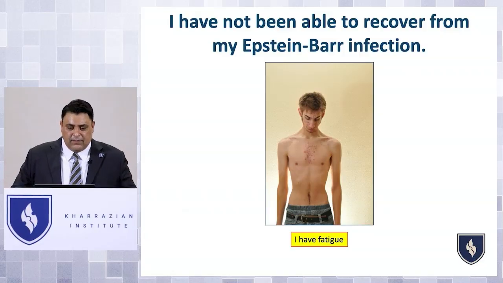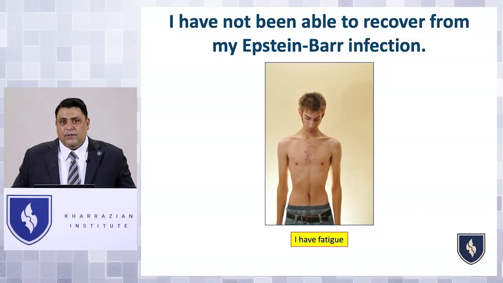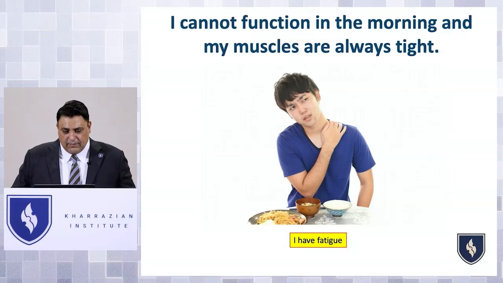Here's another scenario. "I've not been able to recover from my Epstein-Barr infection." They're chronically sick. They develop autoimmune diseases. We all see these types of patients in our practices. Or they cannot function in the morning. "My muscles are always tight." They just don't feel right, but they're young. They don't know what's happening with them, and they have fatigue.